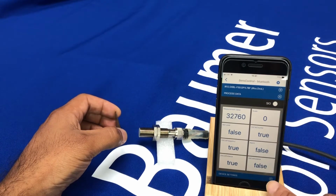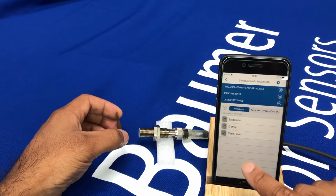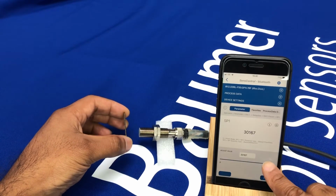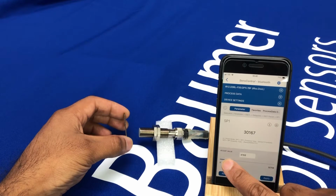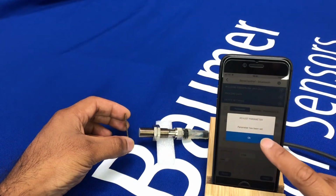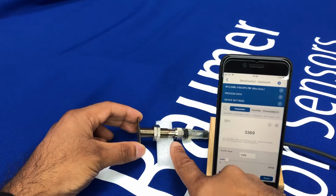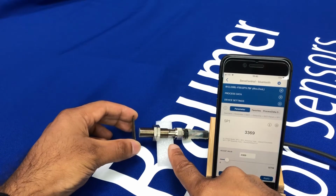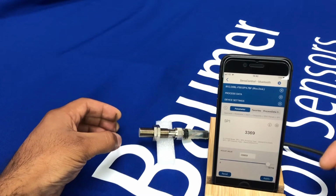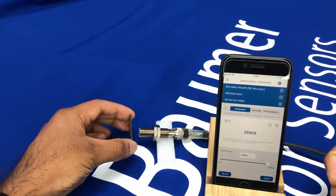So to set that up, if we go to device settings, go to the parameter, and I can ask it to switch quite close to the sensor. So you can see I have to get much closer now, and then the output turns on. And you can set that to whatever value you want. So if I want it quite far away from the sensor, I click apply. So our new set point has been input.